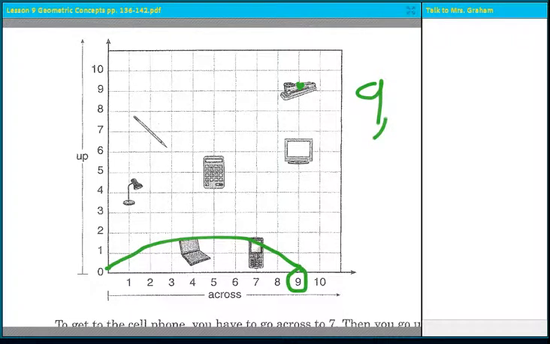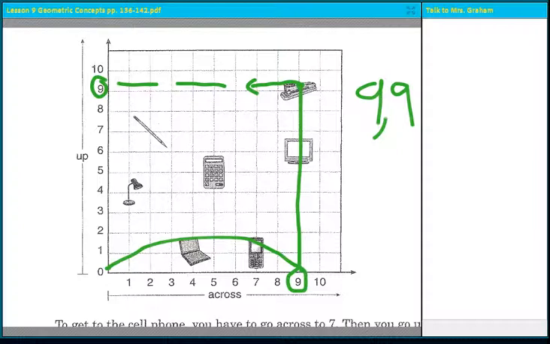Then we have to work our way up until we get to the stapler. The stapler's right there. What number line is the stapler on? Check that out. You might have to use your finger to carry it over. Don't just try and eyeball it. Sometimes that makes it harder. So we just carry our finger over and we can see another 9. Ta-da! Yep, there you go.